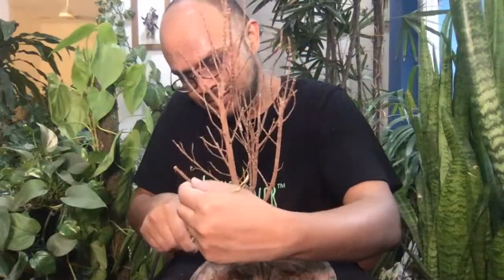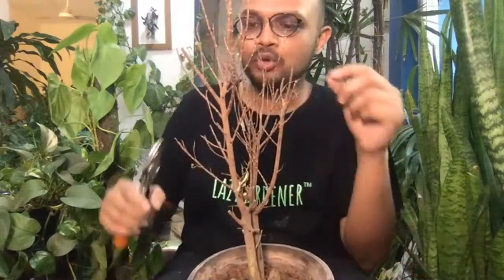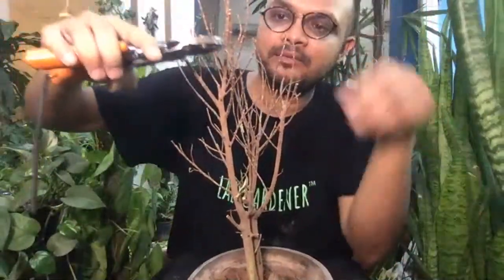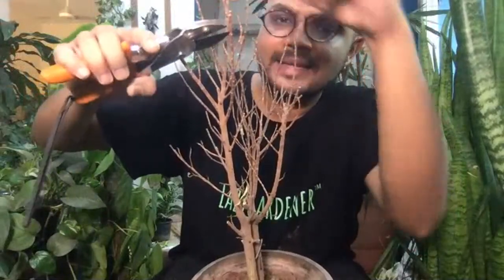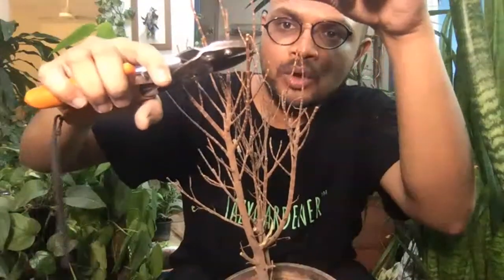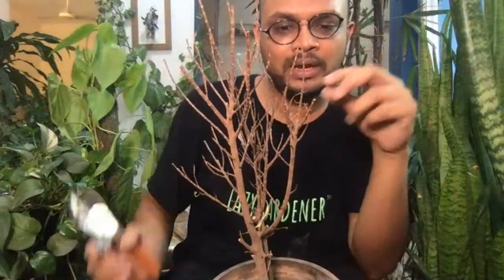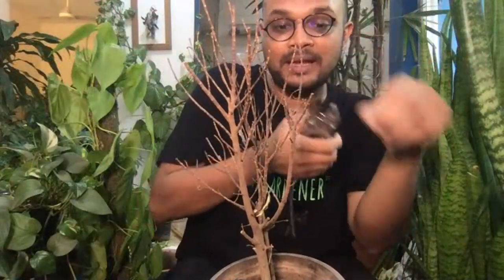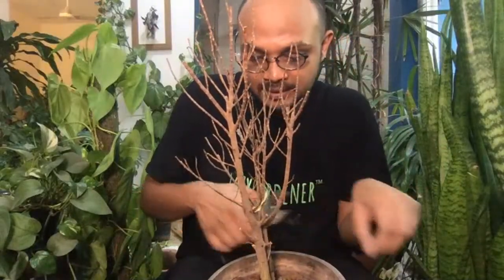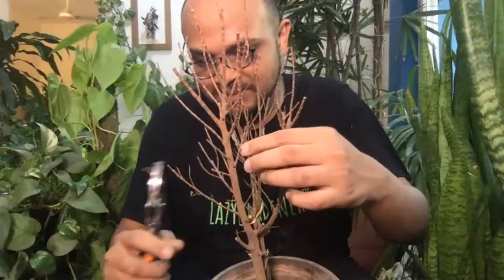When I'm trimming, I'm paying attention to what I'm getting inside. See — this one goes empty again, and we trim back anything that is hollow and non-living. Also, make sure that for all these small branches, you cut each and every branch. The more branches you cut — here these branches look healthy, so I'm not going to cut off the whole branch, but I will cut off each and every small end, especially for healthy branches, because that is going to get leaves to grow more at every end.